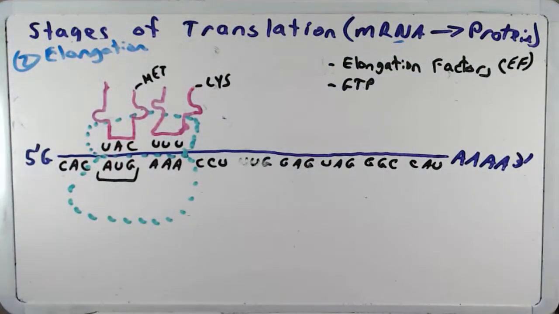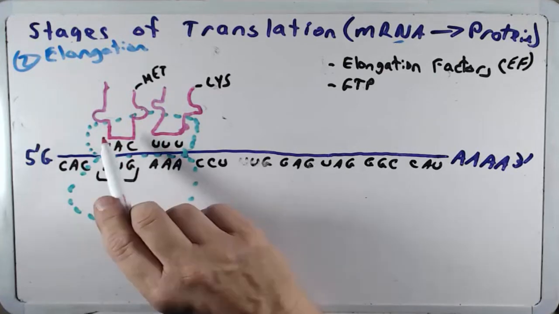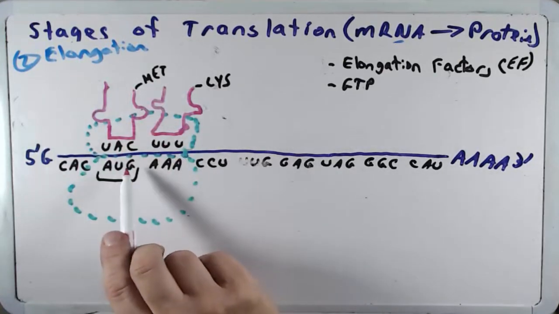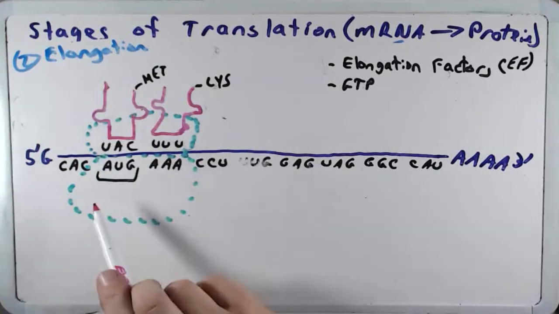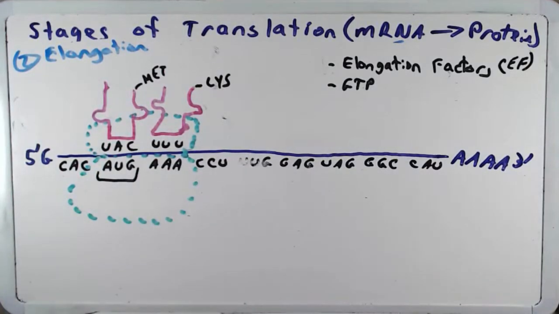I should also make a comment about the way I've drawn this. You might have come to know I'm not an expert drawer, but I want you to know that all of this occurs inside of the ribosome. Even though the way I've drawn it, it looks like it's poking out of the ribosome. This is all occurring within the safety of the ribosome.